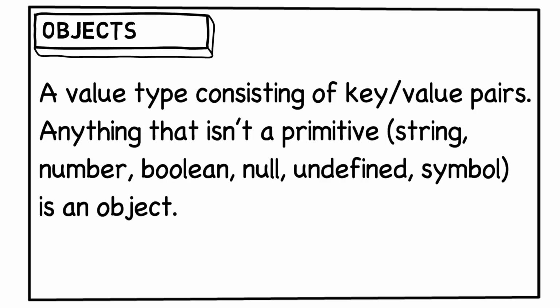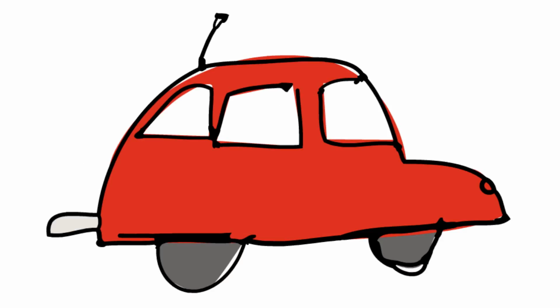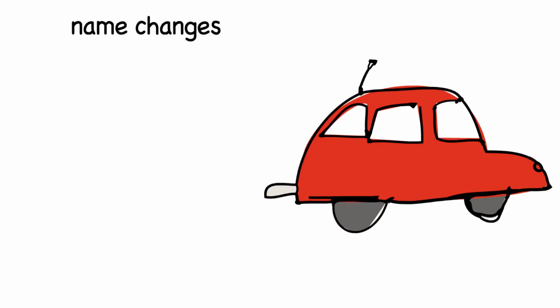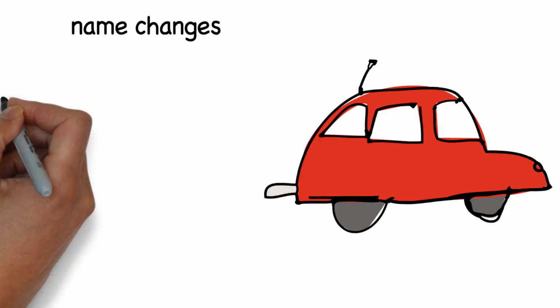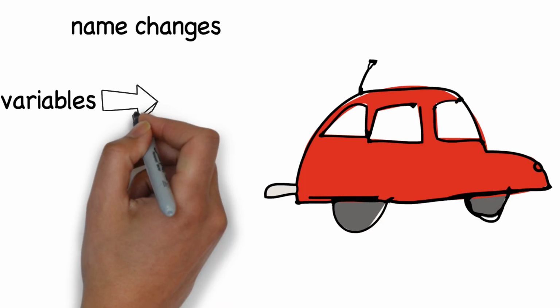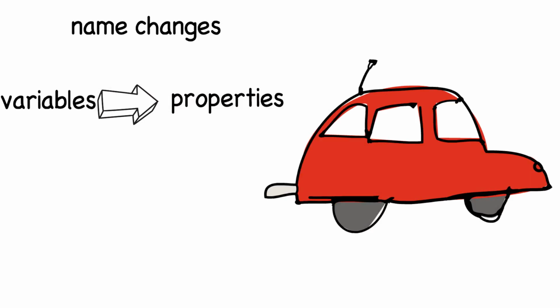Most everyday items can help us to understand how JavaScript objects work. Whether it is a TV, a bathtub, or a car, you can turn just about anything around you into a JavaScript object. We're going to have some vocabulary changes when we talk about objects that will be important to remember as you learn to think and talk in JavaScript. In an object, variables become known as properties. If a variable is part of an object, it is called a property. Properties tell us about the object, such as the name of a hotel or the number of rooms it has.